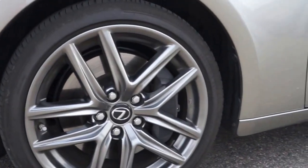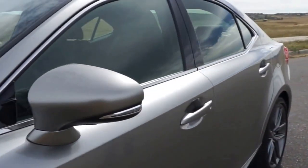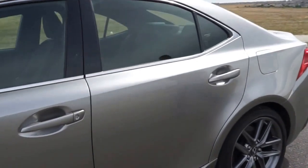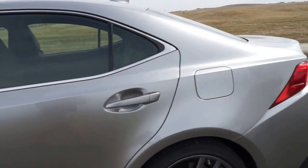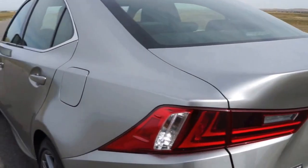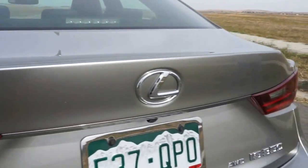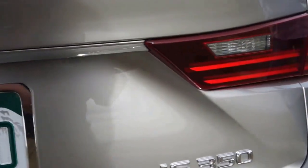It adds, real quick, let me tell you, roughly $3,500 for that package, and this vehicle also comes with the sound and nav package for another $2,900. So this car, as it's tested right now, as it's sitting, is $50,375. It's a great looking car. The all-wheel drive works fantastic. As I said a moment ago, this is a nimble, fast, fun car to drive.